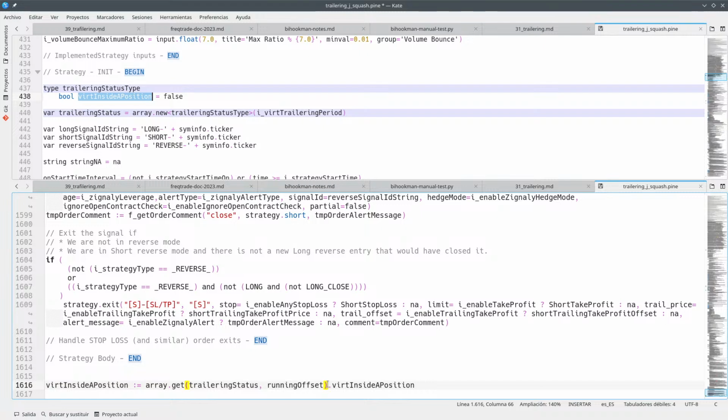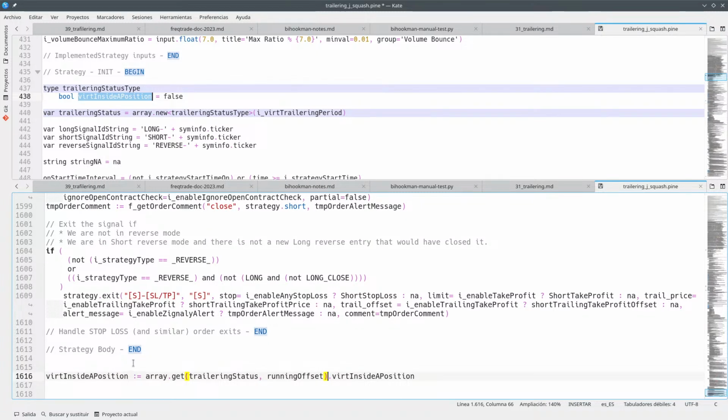The problem is the value, the new value to be set, and that's going to be quite complex to do. Okay, let's do this the other way around.